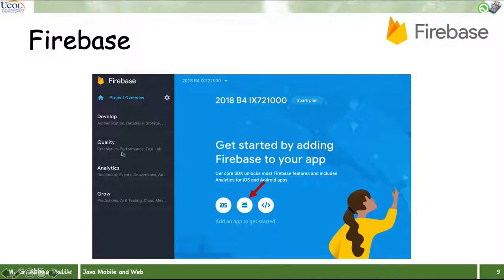When you hit the create button, you can see that it will by default add an application to get started. So if we are building some services inside our Google Cloud, we are building the database, the authentication, the storage, or some other things, then of course we want to consume them. And how we can use them is using the cloud clients. Because we are working on the Android application, we are hitting that Android icon. It will help us to configure a client.